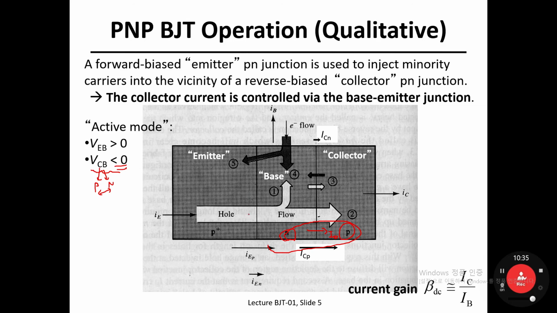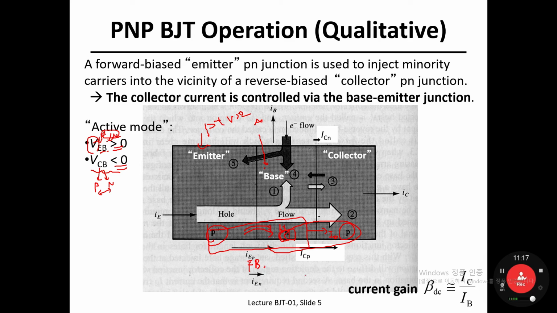So again here, the minority carriers have been supplied from the P plus region, which has tons of holes because this is a P plus region. But to supply holes into the N side, this PN diode should be forward biased. Okay, so that's the reason why, from emitter to base, P to N, the voltage difference should be positive. So VEB: emitter is P plus, base is N. So the voltage across this PN diode should be positive, forward biased.